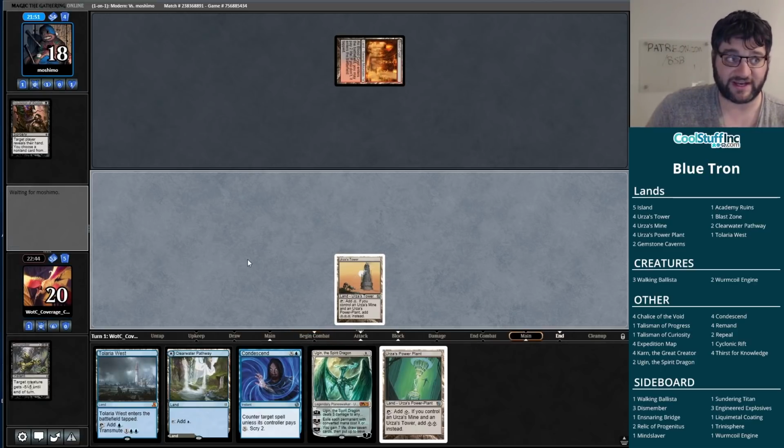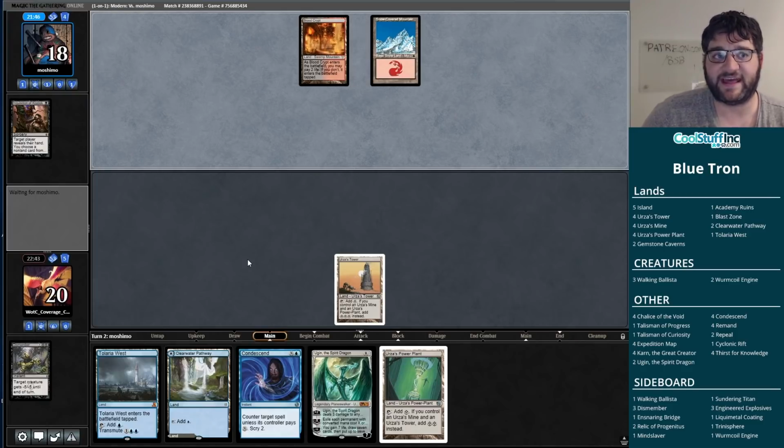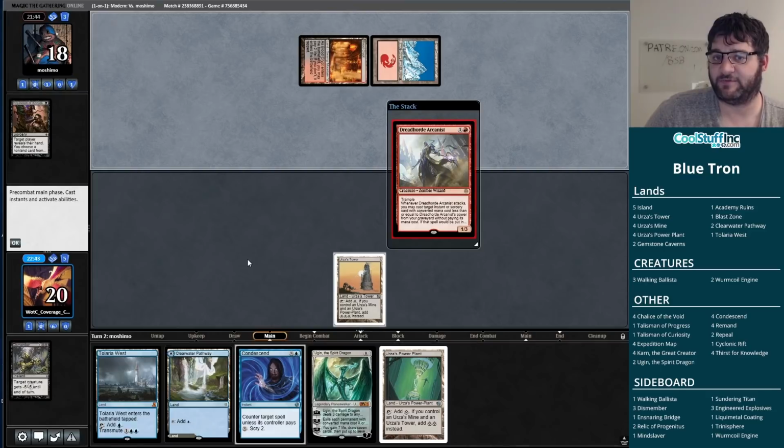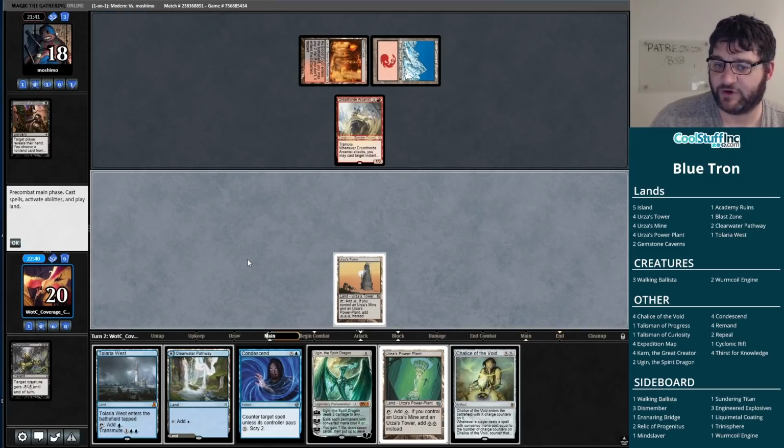And as long as we have Ugin in hand, we are live to hitting Tron and wiping their board. Because if it's an Arcanist or something like that here, things could start to get pretty bad for us, right? They're going to hit the Inquisition and knock the Condescend out of our hand if we don't find an answer. Although, that's an answer.